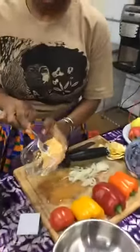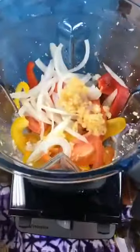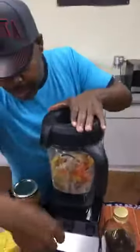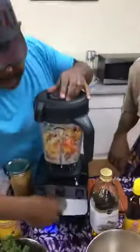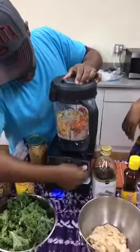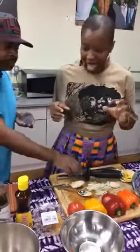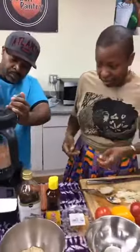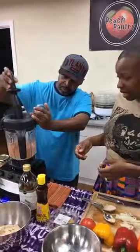I love garlic. There you go. So once you got that going, you start blending. You're gonna start to smell the aromas. I already smell it. So we're gonna put the cap on right now. Smelling that garlic. See now, we don't have a lot of liquid in here, so we might need to either push it down or add liquid. But look at that. It started happening already. Looking good.